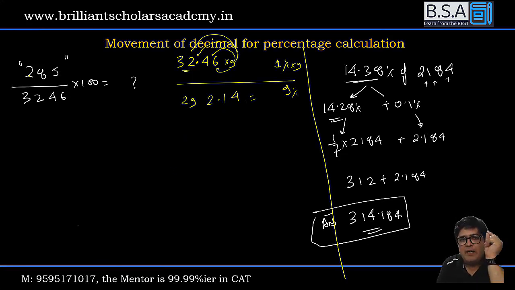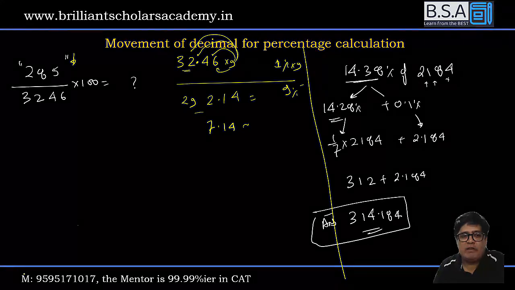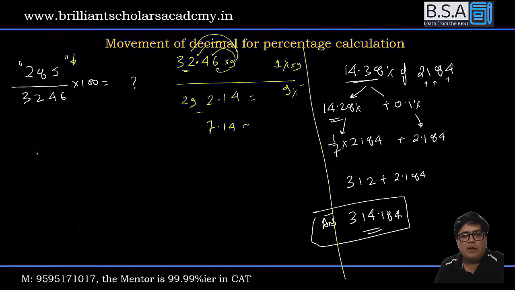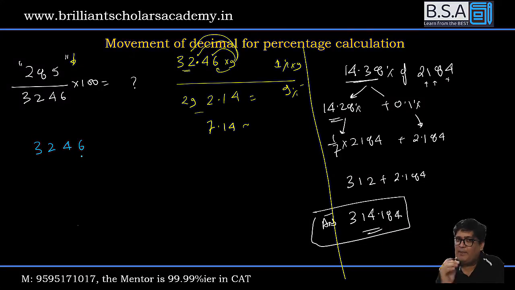ऐसा होता. If the numerator was 292, I would have 9%. But the numerator is less. By how much? If I subtract both, I will have 7.14. So I need to go below 9% by 7.14. Now, how do I generate 7.14? Again, you look at this number. Where do you put the decimal to make it below 7? You put the decimal here. It becomes below 7, which is equal to 0.1%.